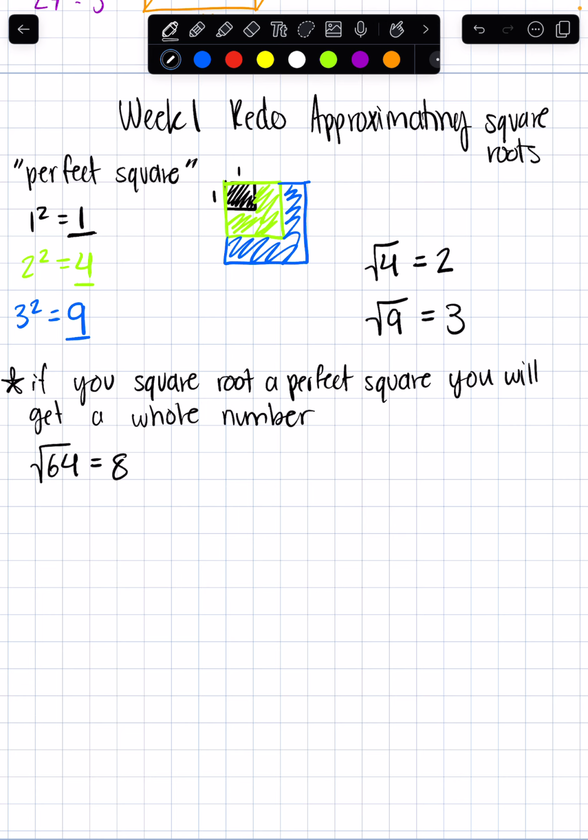But if you're trying to know what the square root of a number is, like 72, that's not a perfect square, right? Like 8 times 8 is 64, but then I go to my next whole number, which is 9, and 9 times 9 is 81. So there's no 72 on my perfect squares list. If I had kept going up with my perfect square list, I'm never going to get to exactly 72. But I will know what it's between. So the way to think about approximating the square root of 72 is, what 2 perfect squares is it between?